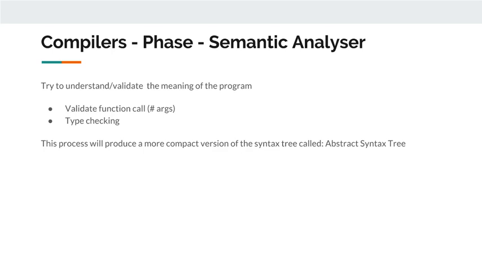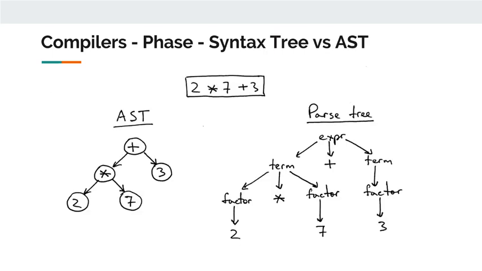And this abstract syntax tree basically is the syntax, the parse tree that we had, but we got rid of all the junk that was in there. Some of the information that was not useful, we get rid of them. So from this slide, you will have an example of 2 trees. On the right side, you have a parse tree, which is outputted from the syntax analyzer, and on the left side, you have an abstract syntax tree.